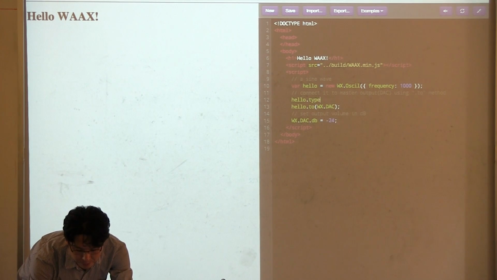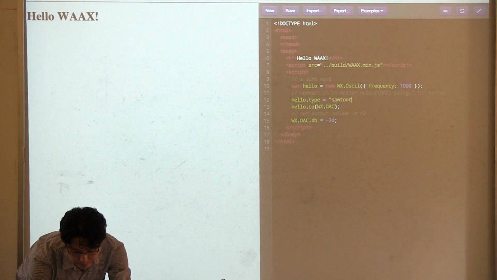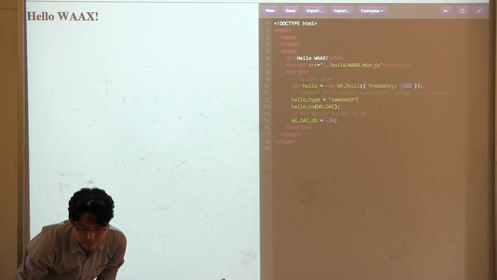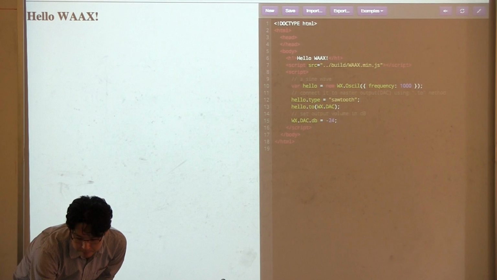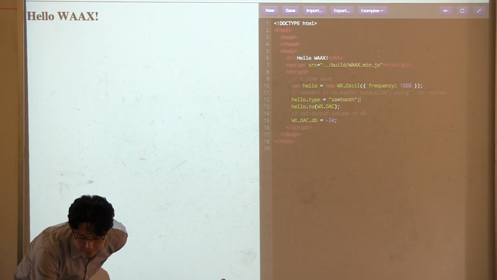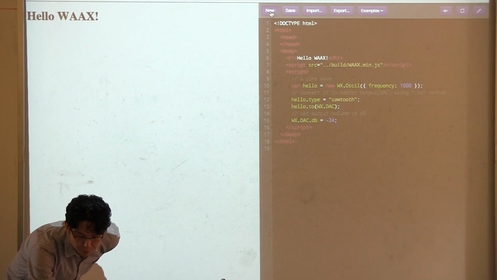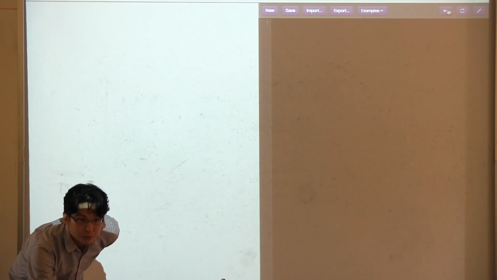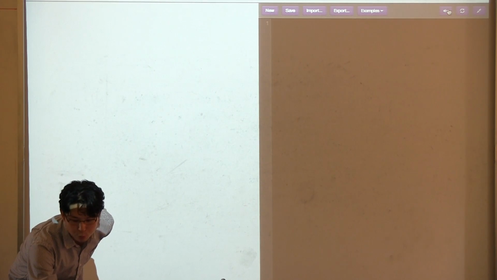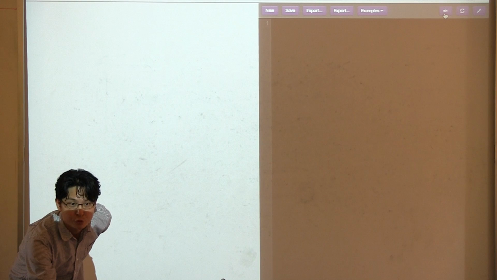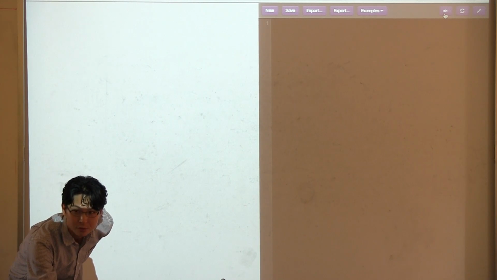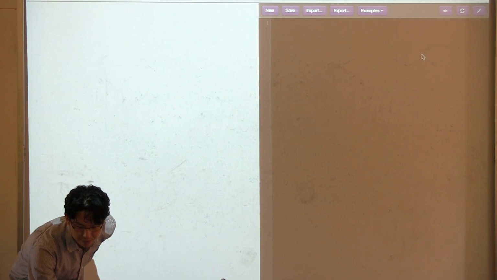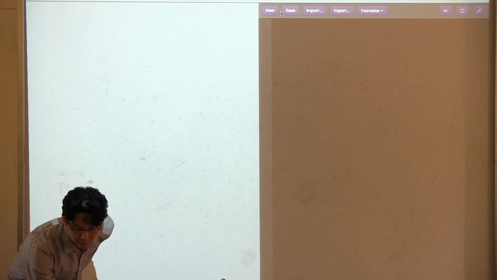And hello, type sawtooth. See? And basically, if you click the new button, by the way, here's a button if you don't want to hear the sound anymore. This is like the remove shred button in BYOL. So it will just kill the audio injection in the background. So the new button basically gives you a blank document.